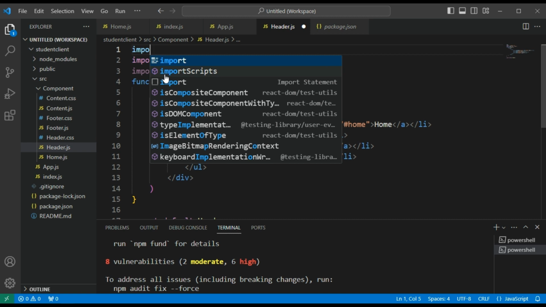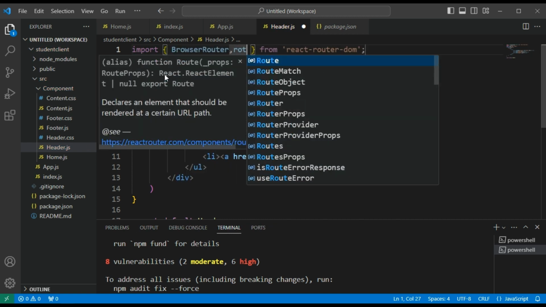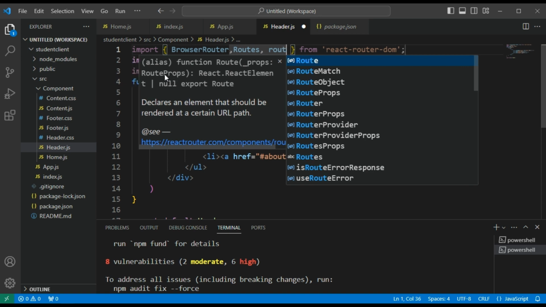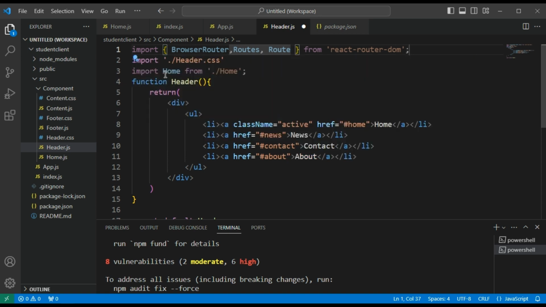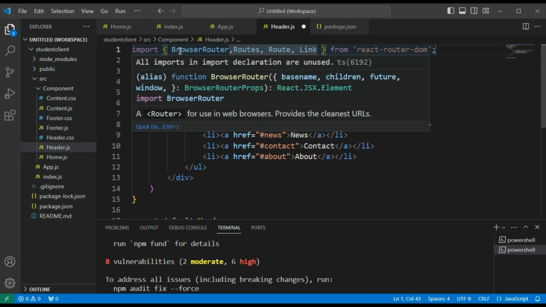Okay, then we have to import Routes, and then we have to import Route, and then we have to import Link. These are the important functionalities we are going to use in our application.